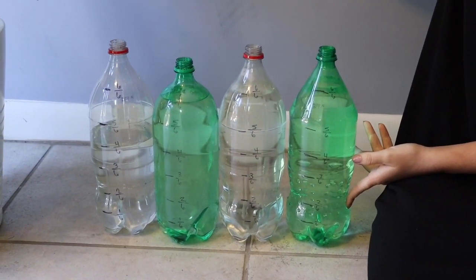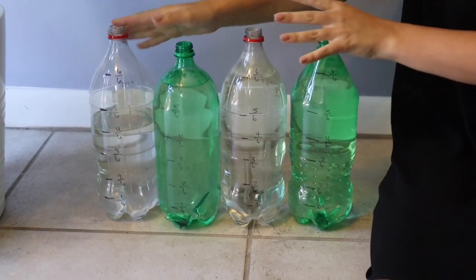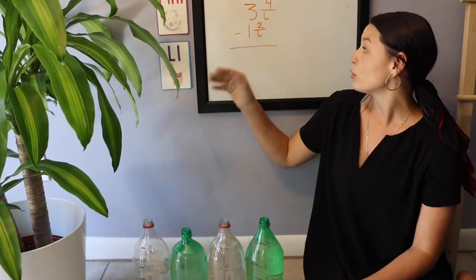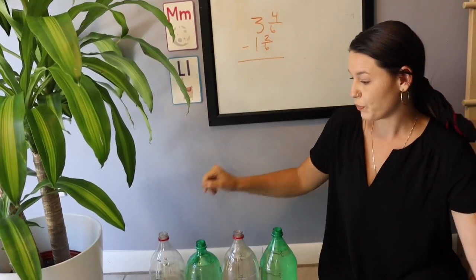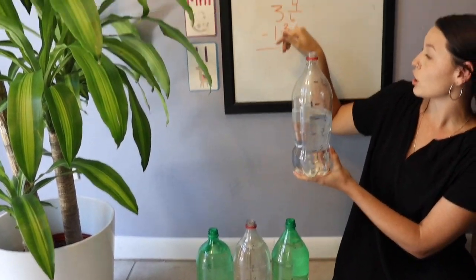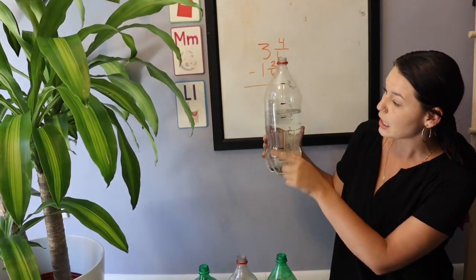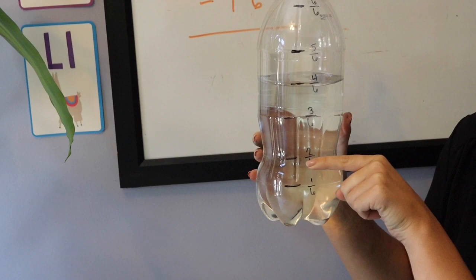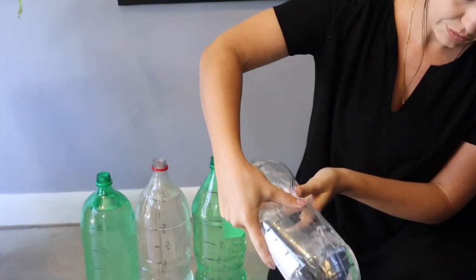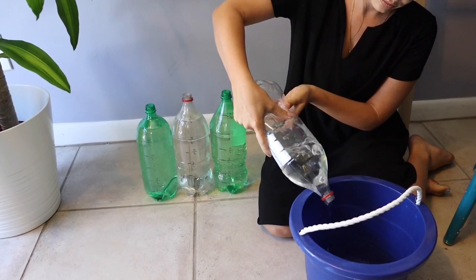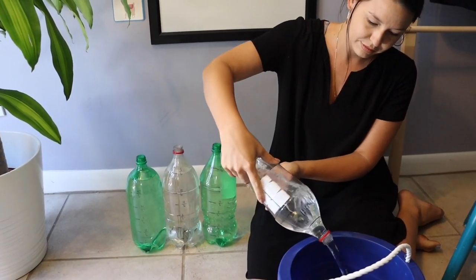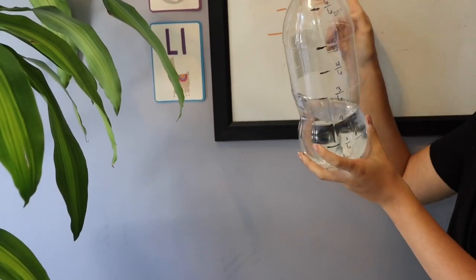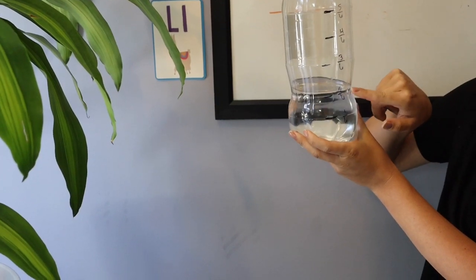We're going to subtract 1 2/6 from this. So let's say you brought 3 4/6 bottles to a party, and at the party, people drank 1 2/6. So remember we subtract our fractions first, so 4/6 minus 2/6. I'm going to dump 2/6 out of this. So 1, 2. I'm going to go down to 2/6. Pretty close. So 2/6. So 4/6 minus 2/6 equals 2/6.